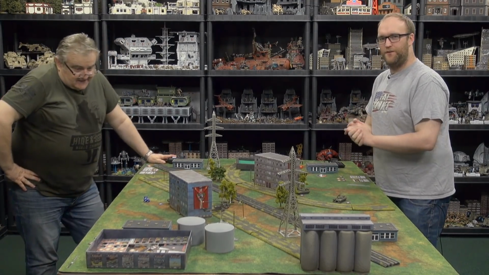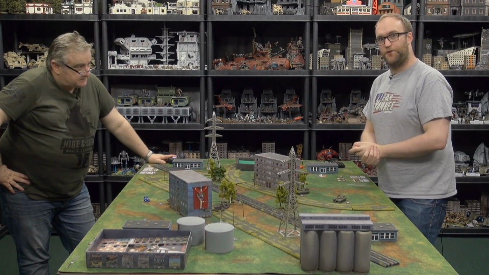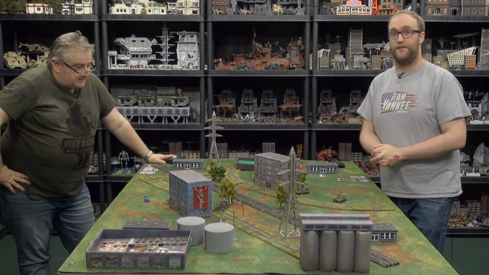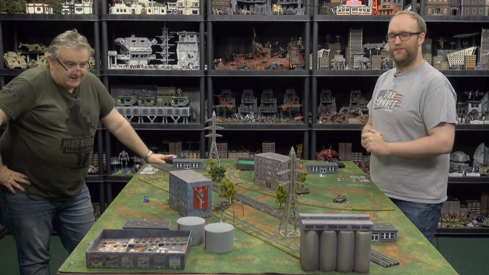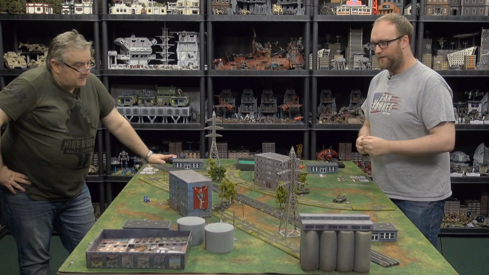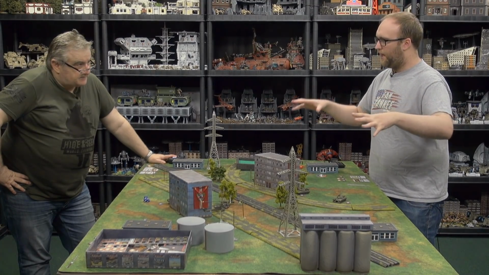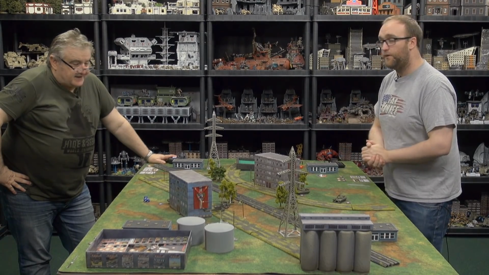And those of you that have seen our Team Yankee boot camp might remember some of this terrain. This is indeed Lloydoslavia we're playing on today. Yeah. Because we thought it would just be a lot of fun to roll out some 3D terrain and show you guys what this game is like with good, high-quality terrain and fully painted minis, and we thought we'd just have a bit of fun with it.